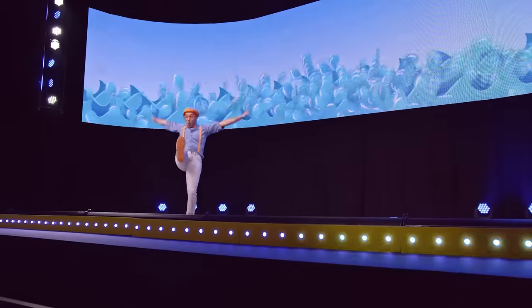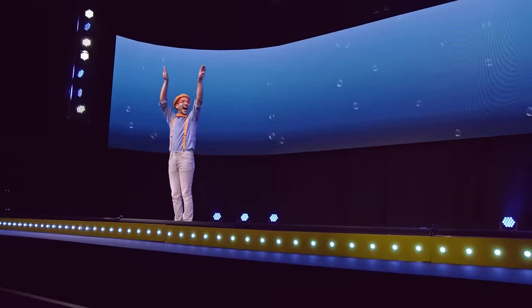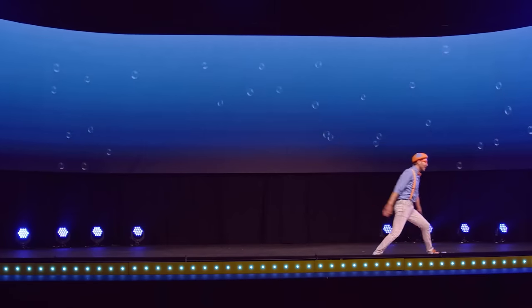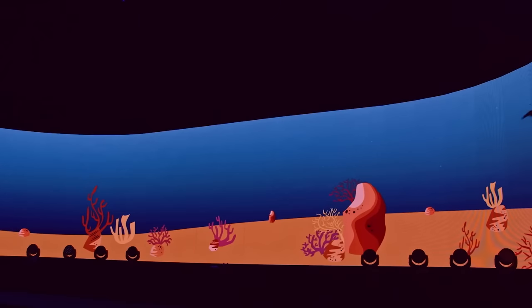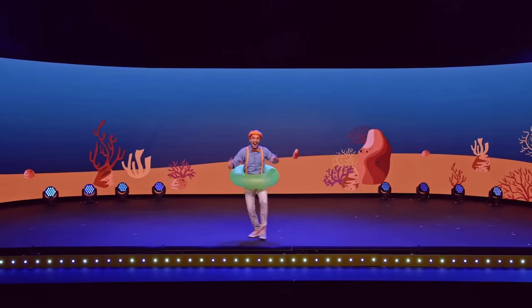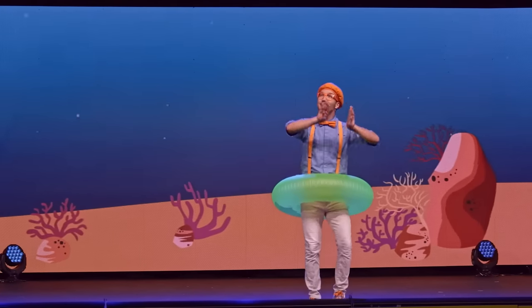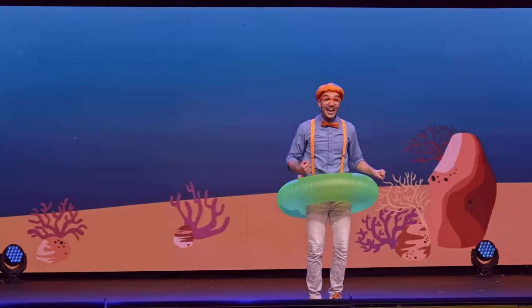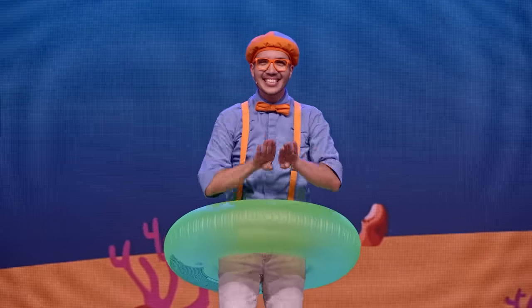Whoa! Okay, everyone. Now, move your arms like this. Swim just like me. We're swimming into the ocean. Keep swimming. Wow! We did it! We all imagined, and now we're floating underwater. Hey! Come swim with me, and we'll see what we can see. Swim just like this.